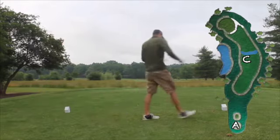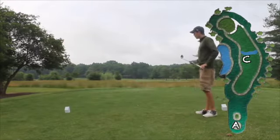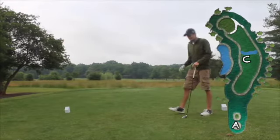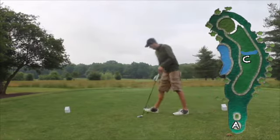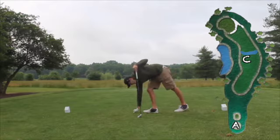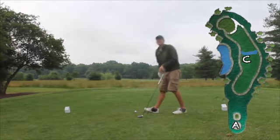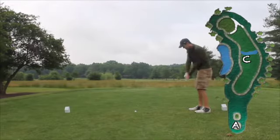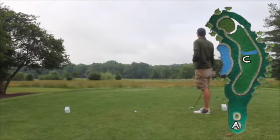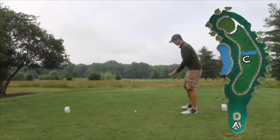Can I ask why? Why are you hitting 3-wood here? The white tees feel like they're a little further back. Okay. And when I do clear the water, it is still close. So yeah, you're playing it smart, apparently. I'm trying. Yeah, a guy that hits it 350 is playing smart here. We'll see how it pays off.